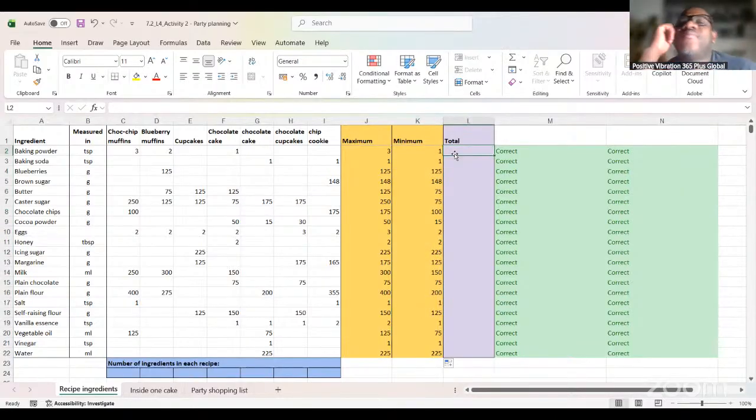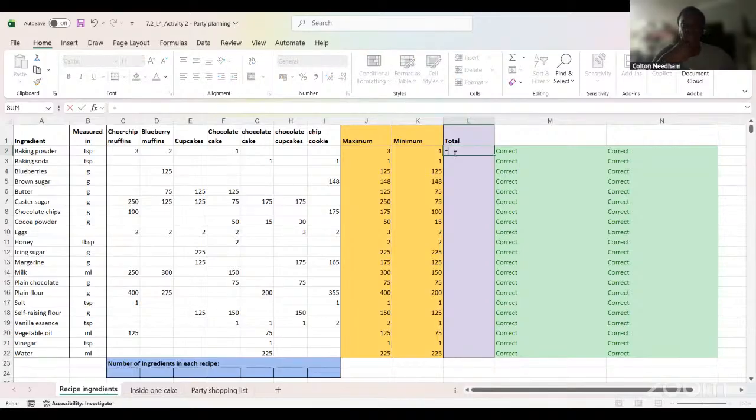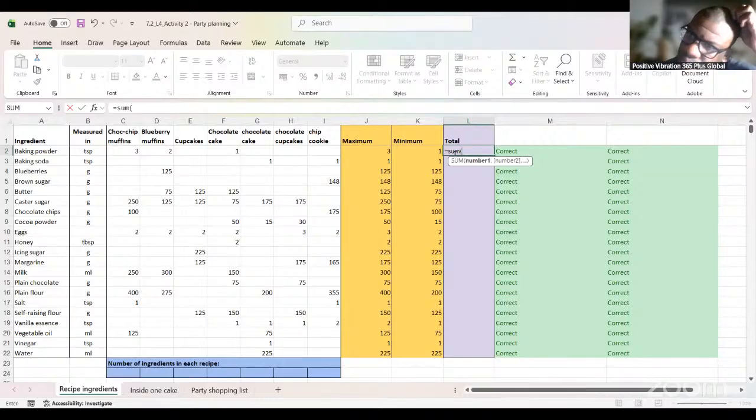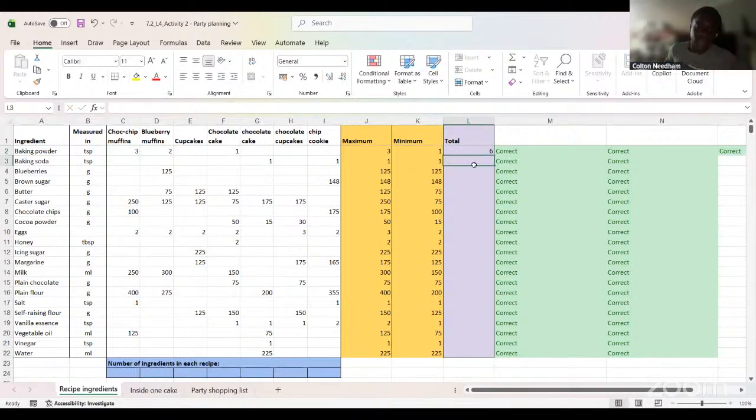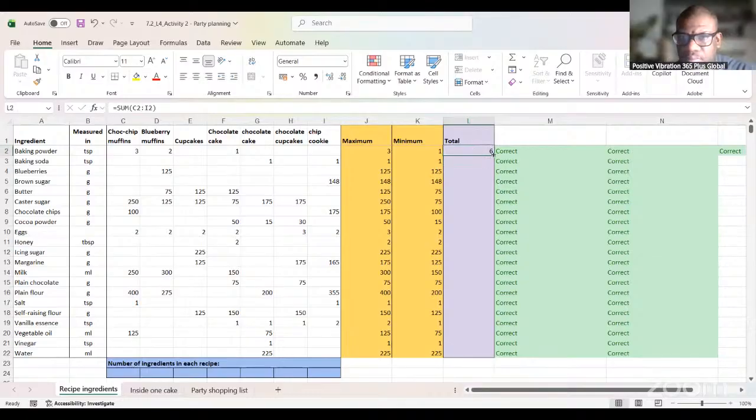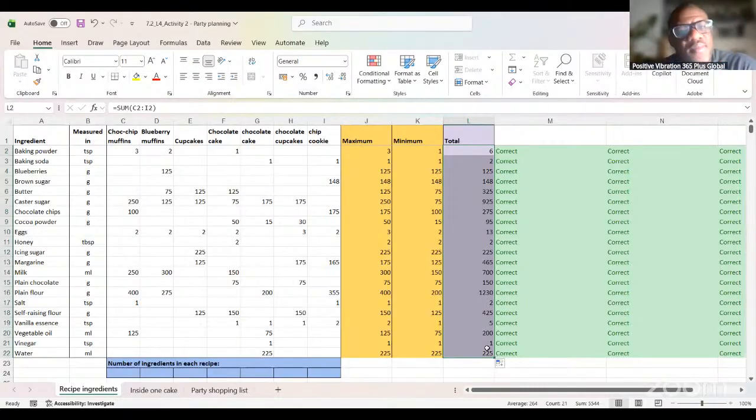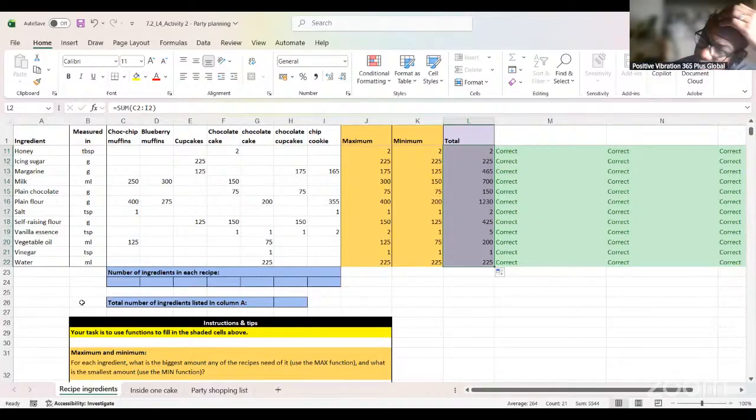And equal sign, sum, select, and go down. Nice. If you're able to do that in your SB, you're well on your way.